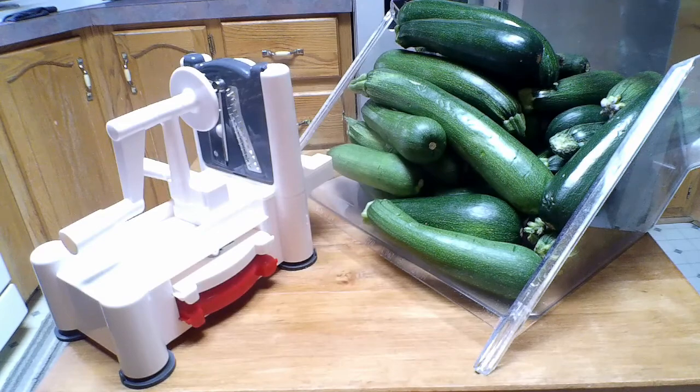And I've been looking online to see if I can preserve them in some way. And it looks like I might be able to freeze them. So that's what I'm going to do with the last of these zucchini. I've been doing them as we need them, but there's just too much zucchini and I've got to put it up in some way. So that's what I'm going to do.